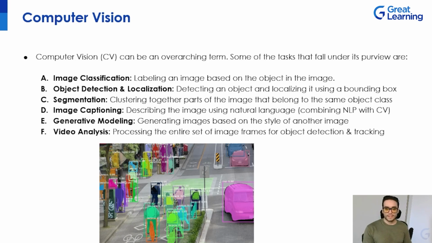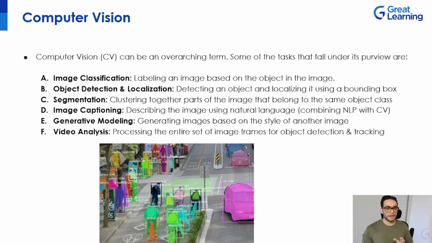Computer vision tasks are relatively classified into 6 or 7 subdomains. The most basic task that computers can do really well is image classification. You just give them an image and it will tell you what class it is. This is the cat example that I mentioned earlier. This is a cat, a dog, a human.